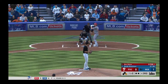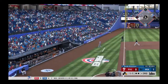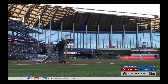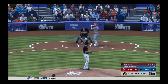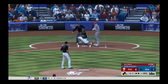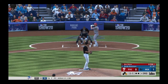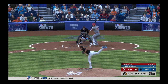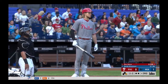Phillies are still looking to crack into the hit column in this one. To the left side, but it's well foul. Bohm takes his swings from the right-handed batter's box, but he's one of those rare hitters that actually thrives facing same-handed pitching. One of the very best in the game, as a matter of fact, in that type of matchup. Yeah, Matty, he does not leak with that front side. He keeps that shoulder tucked, stays inside the baseball, and it gives him every opportunity to hammer the fastball and stay on that breaking stuff. And it's 2 balls and 2 strikes now.